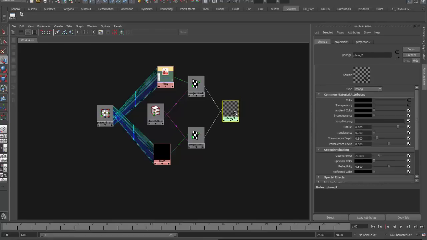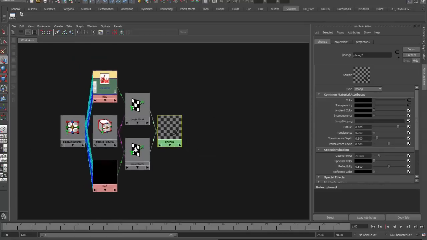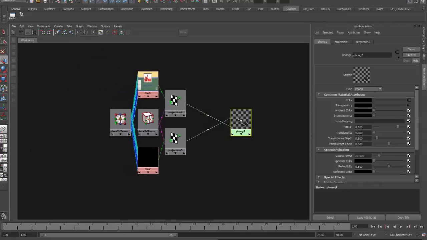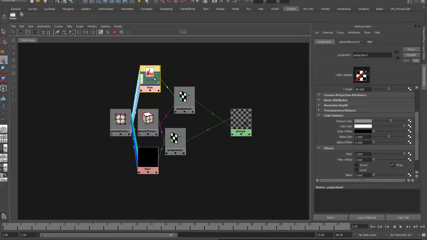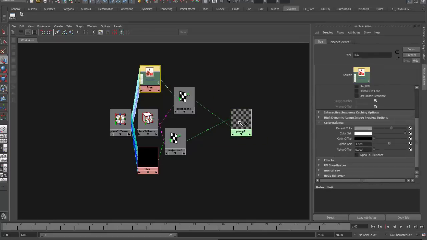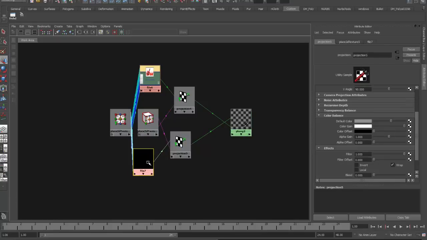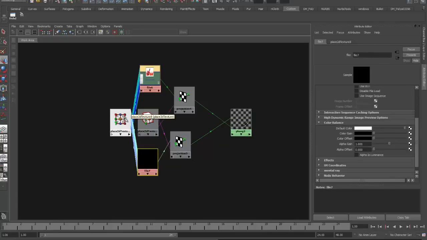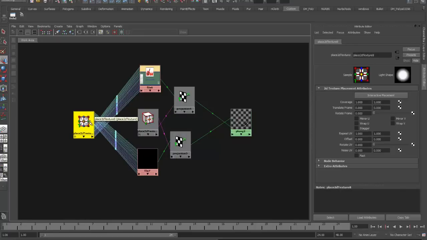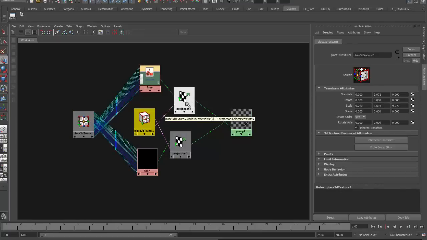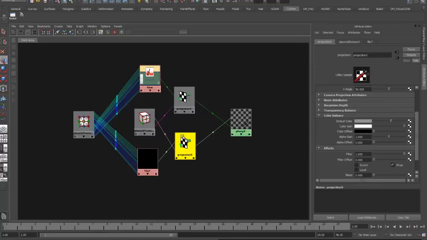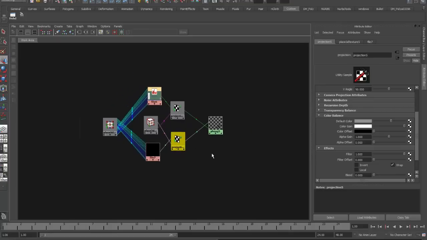I've taken my Phong layer here and clicked on the Show Input Connections, which is going to simplify my view a lot. I have two projectors here. One contains the slide that projects the label on there, and one projects the slide that projects the transparency on there. Both slides are controlled by the same 2D node, and both projectors are controlled by the same 3D node. What we want to do is create another projection that's going to project the specularity of the Phong. So we're going to follow the same process.